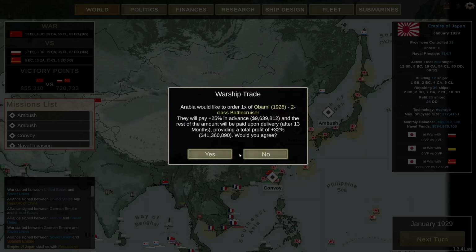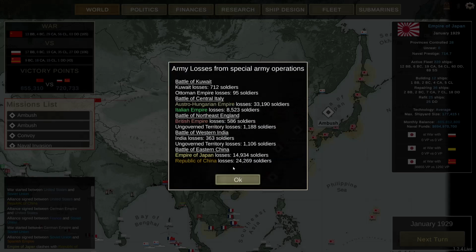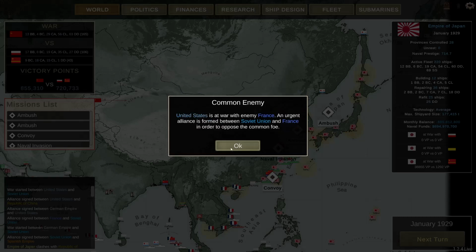United States, oh man, the world is going crazy. Bangladesh has been taken by China. Whoa, whoa, whoa. Soviet Union is at war with the Germans and China. This makes no sense to me, sorry. The Soviet Union is at war with enemies, Germany and the Republic of China. Check. So the United States, the Germans and China... Okay, yeah, those three form an alliance against the Soviet Union. Right.